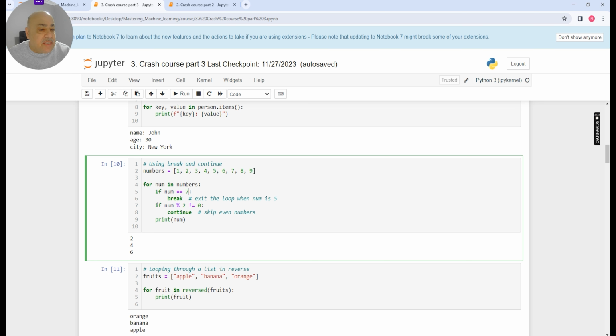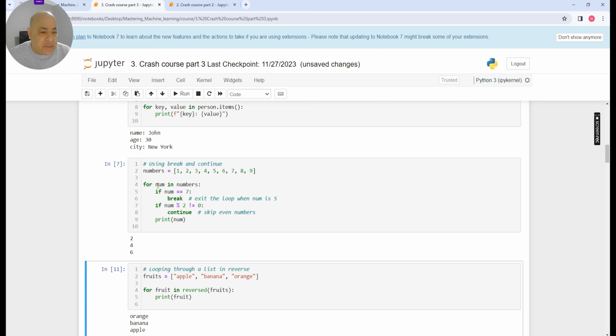And then we go to the next statement, which says if num modulus 2, the remainder of the division by 2, does not equal 0, then we continue. If it equals 0, we print the number. Let's see. If I run this, it gives me 2, 4, and 6.